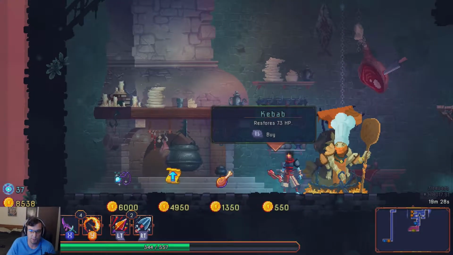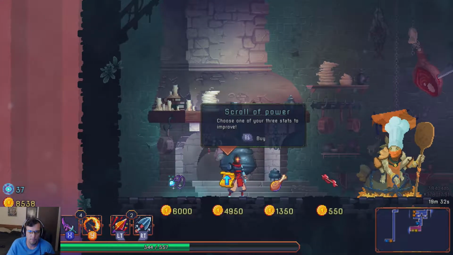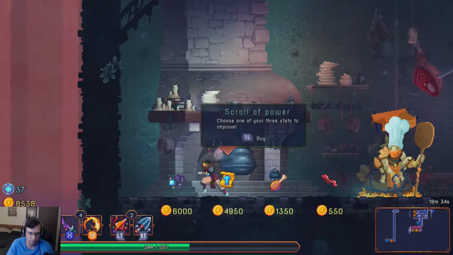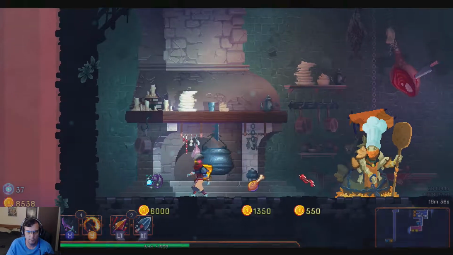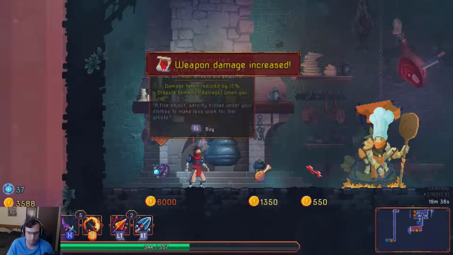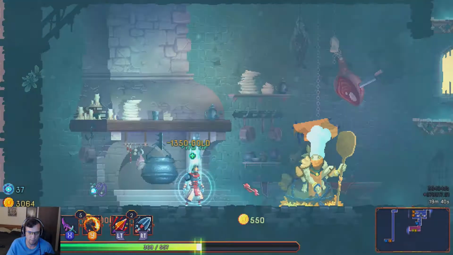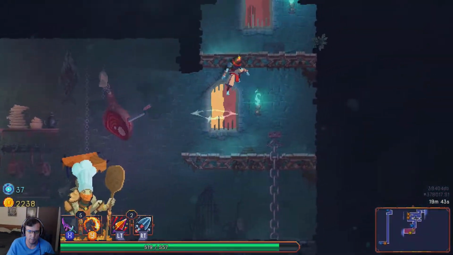Hey, everything is for sale. Ooh, we can get a scroll of power for a little over half of our gold. And we can get some more attack and or more health. Let's take attack. We know we can go to the Black Bridge soon. We'll go ahead and buy this to heal up.